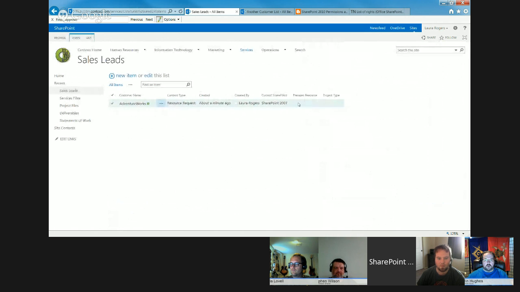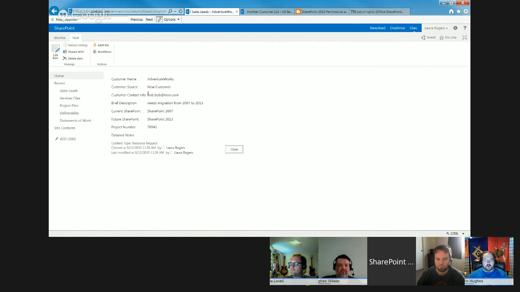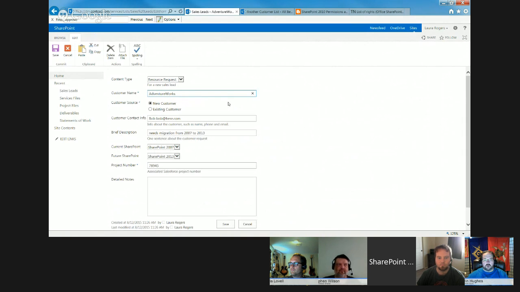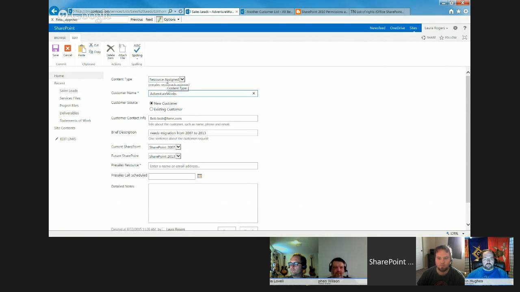All right, so now I can see that this is a resource request, and when I go look at it, again, I only see those fields that they filled out. But watch this. When it's time for the resource to be assigned, when I change the drop-down to resource assigned, now look at that. We have all the fields that exist in that other content type.